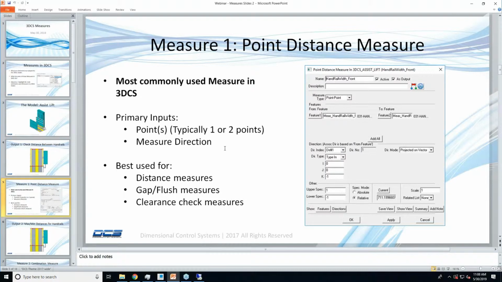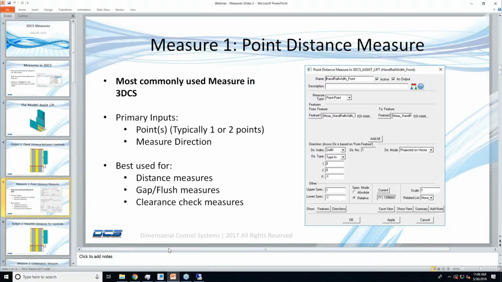It's not that often that I'm measuring a point to a line, or a projection on plane, or true distance. Usually I'm using this measure to measure a distance projected on vector. That's not to say we never use projection on plane or true distance, but it's the more common use. Generally we're trying to understand the variation along a direction. X, exactly. Y, Z, or any kind of defined direction.